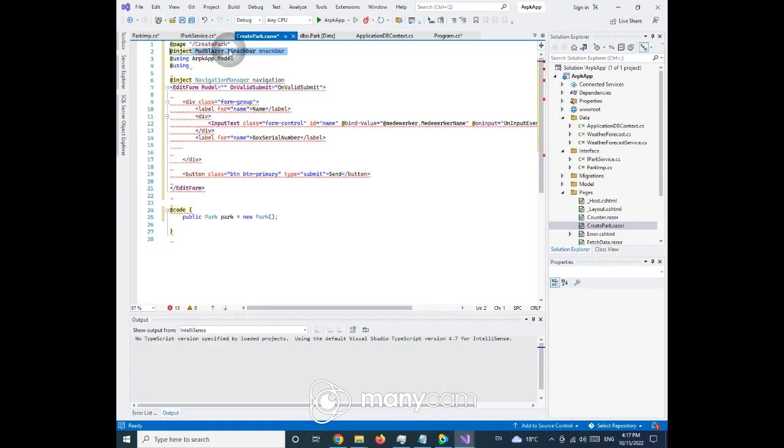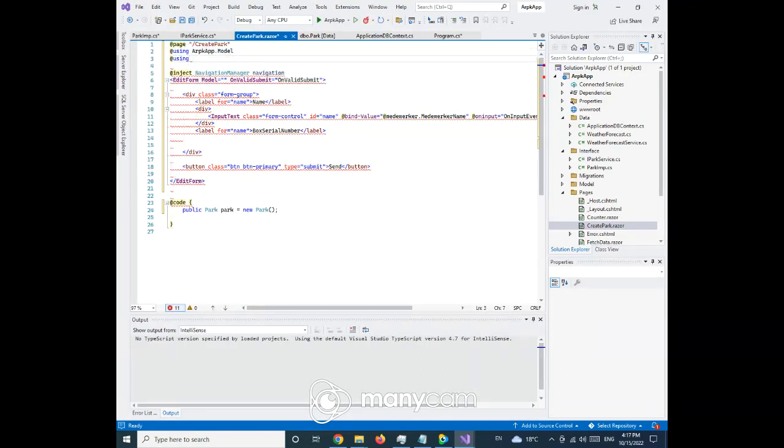I'm not going to install that also, but that's okay. And also I need my interface dot park app dot interface dot I park service, like this. IPark service.